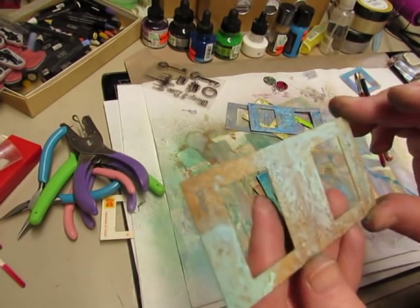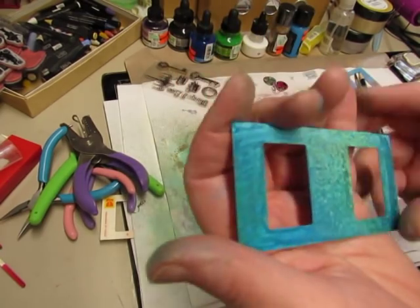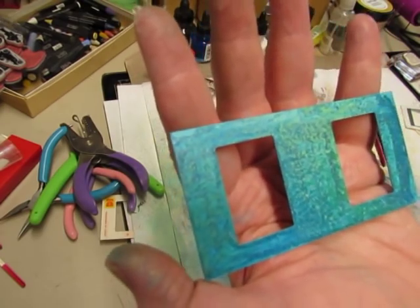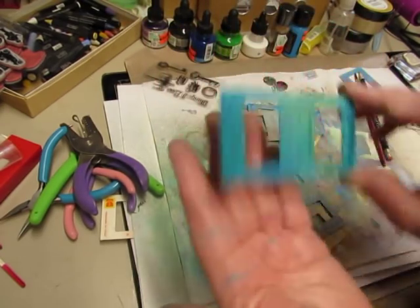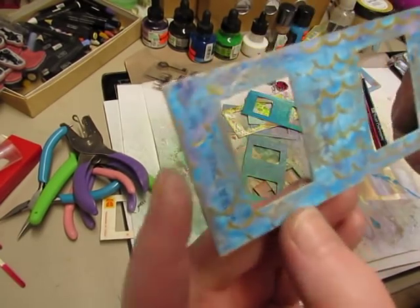Distress oxides on this one. I think this one has distress oxide and the inks. This would be great in a mermaid journal. And so would this one because it has that scallop look that looks like scales.